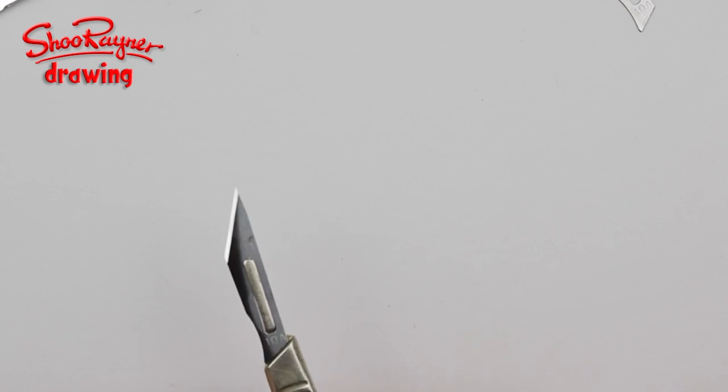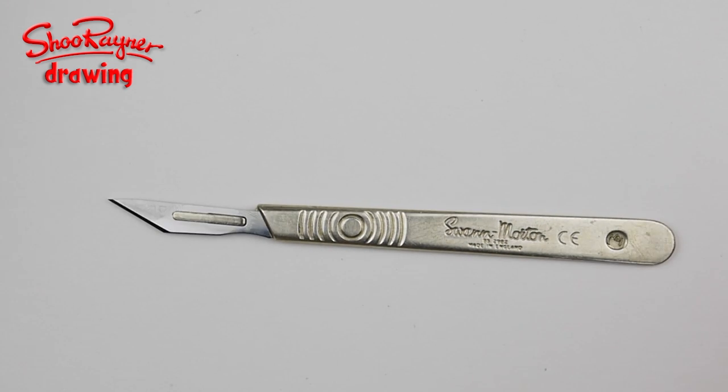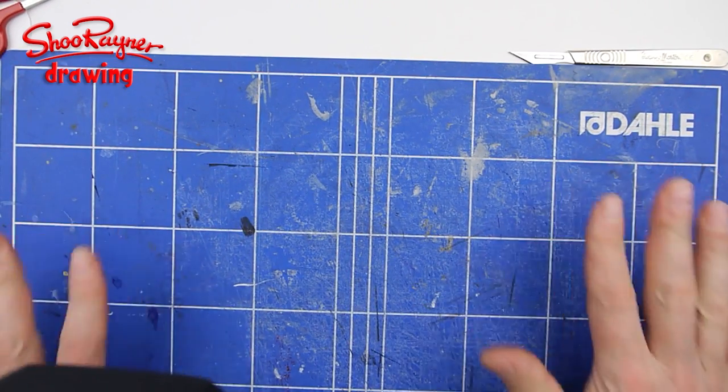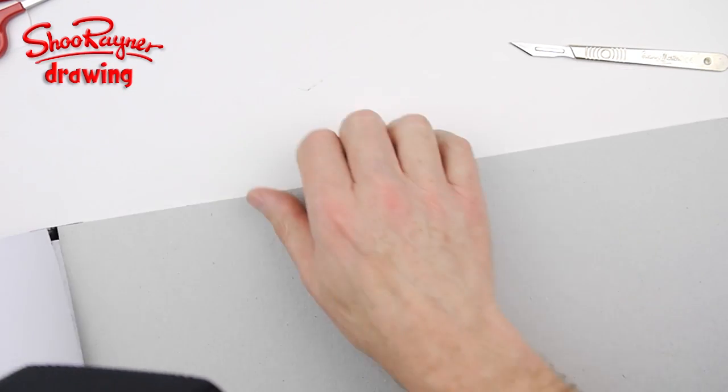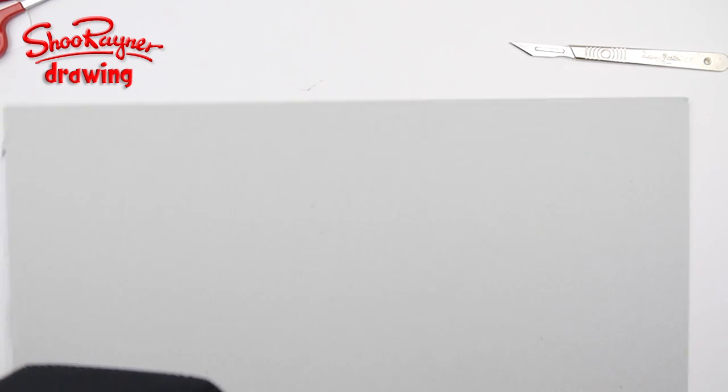These really are sharp. These are designed for cutting you open. That's what they were intended for. They're incredibly sharp, but with all tools, if you treat them with care, they will look after you and do you a good job. First of all, you want to cut on one of these mats, and if you can't afford one, then maybe you've finished a drawing pad and you're down to the cardboard at the bottom, and you can rip off the cover and use that.